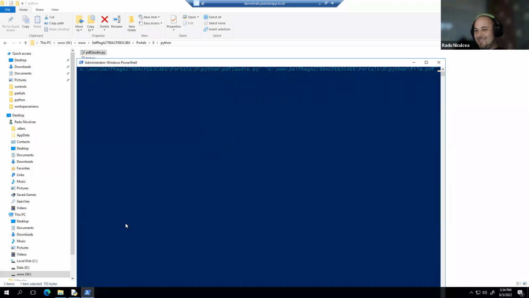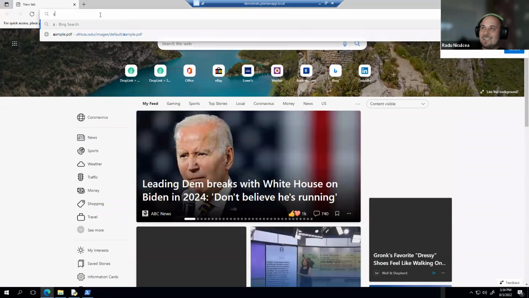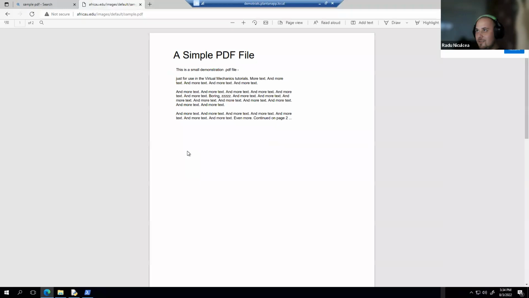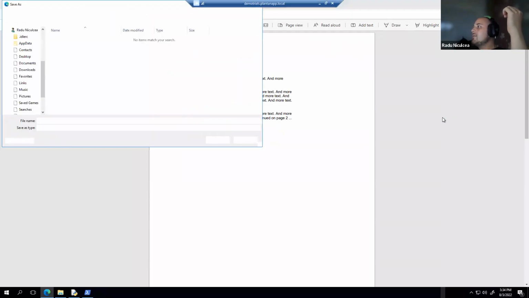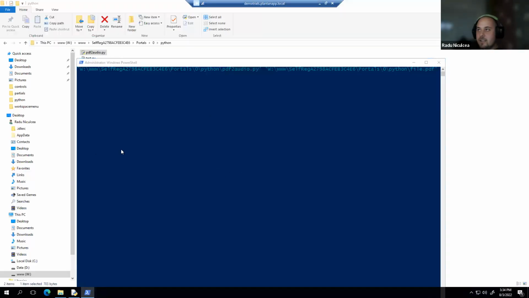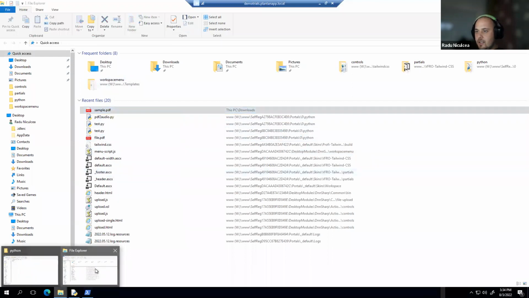I got everything prepared. It's funny, because I got everything prepared, but I forgot to get my PDF file. So let's go on the internet and grab a sample PDF really quickly. Will this work? Okay, this should do the trick. Save. We save this. Not open the file, sorry. What I want to do is copy the file into the same folder as the script.